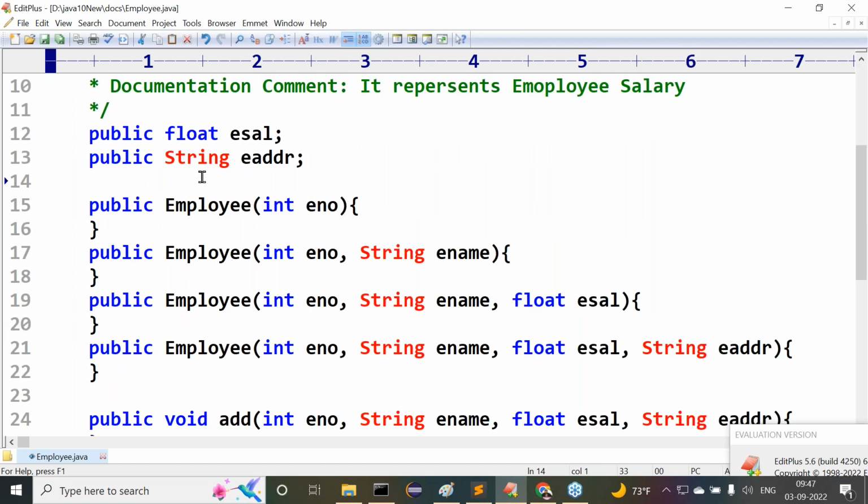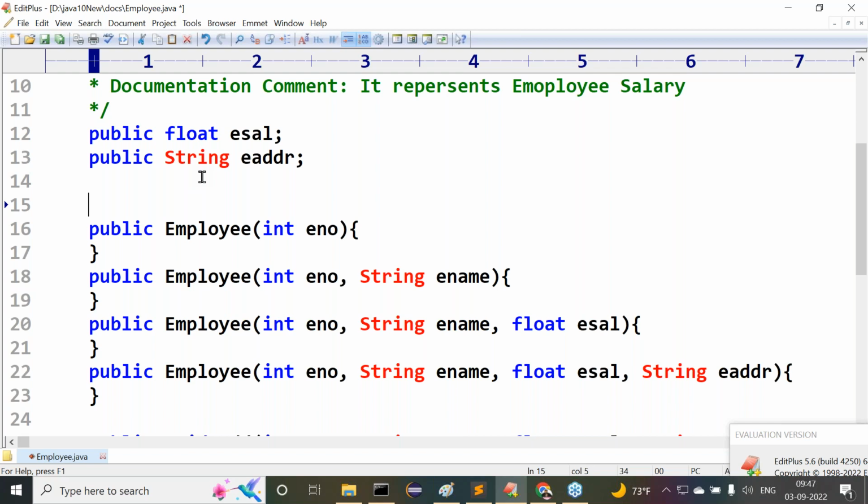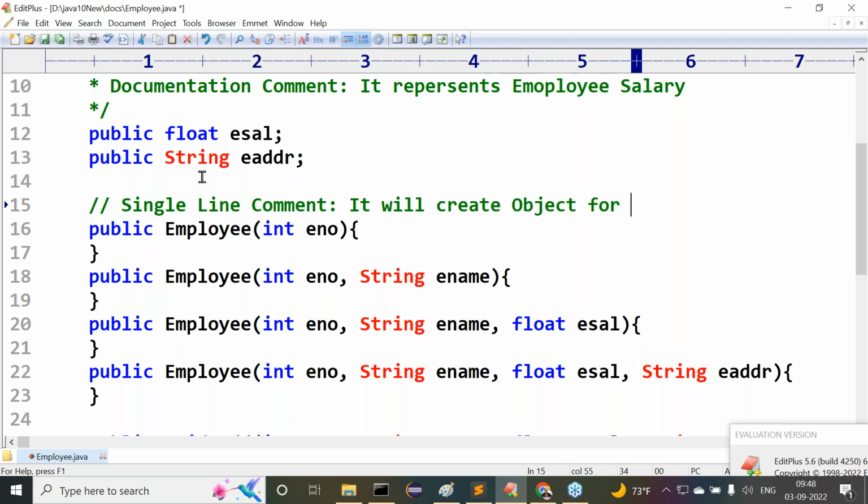For constructors also, I want to provide some comments. For the first comment, I want to specify a single line comment: it will create an object for employee with ENO.